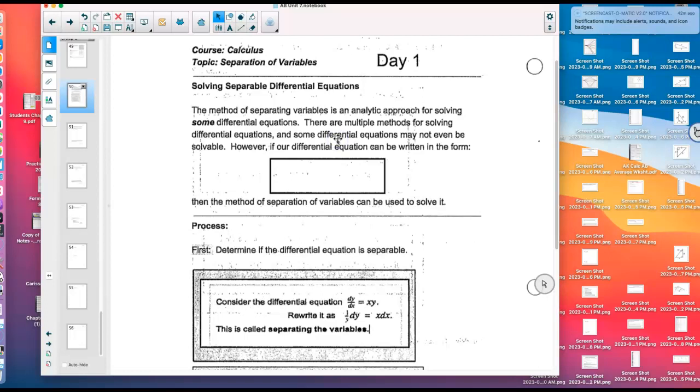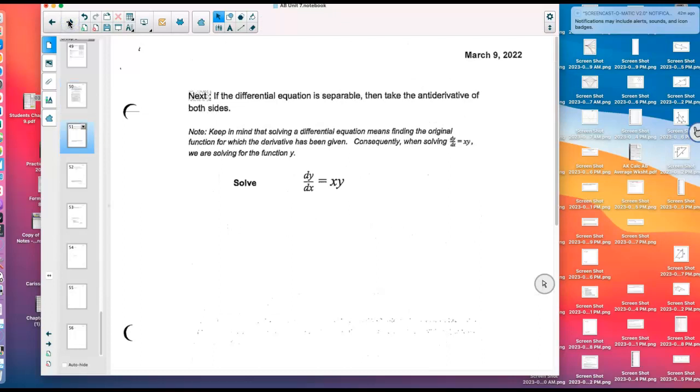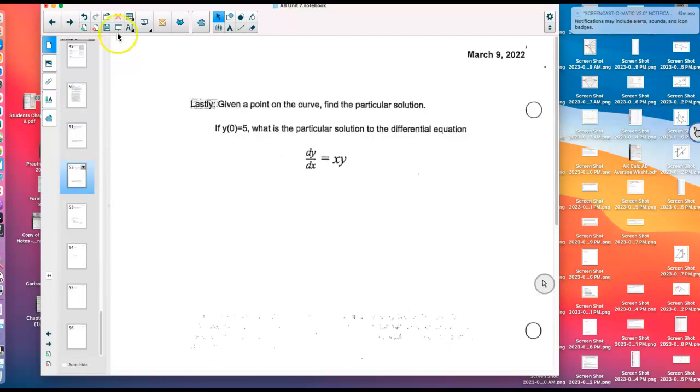Yeah, what page number is it? There's no page number on it? Okay, so we're going to be in here. We already did yesterday how to separate, and we actually did this exact one. So you're going to go to this guy.